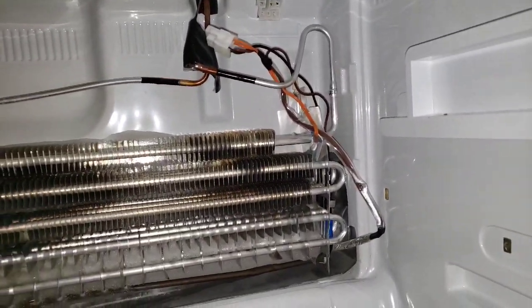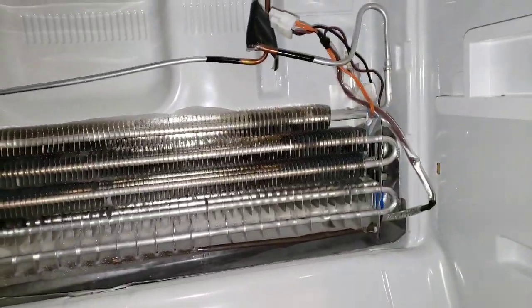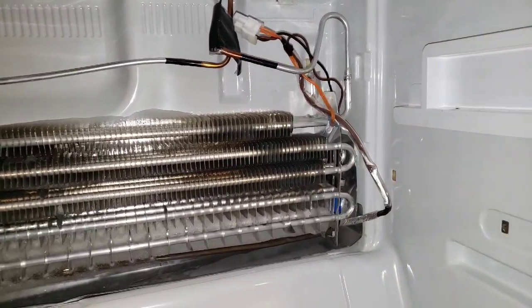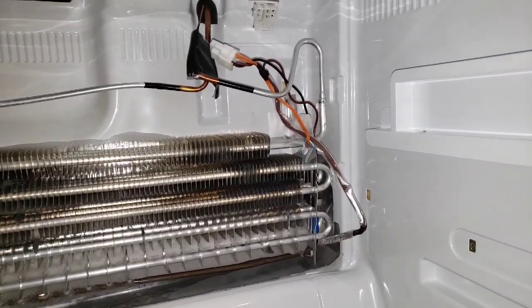So what I'm actually going to do here is I almost got this whole thing defrosted. I'm actually going to go ahead and defrost this whole thing and then put everything back together and see if, hopefully, none of these are broken. I did disconnect all my zip ties already, so I'm going to have to zip tie those back, but at least I know where they're going to be placed.